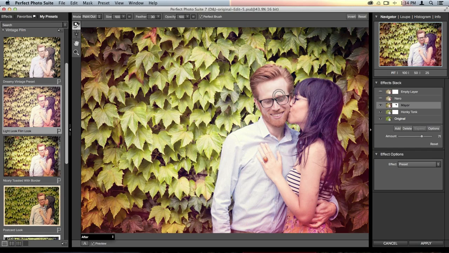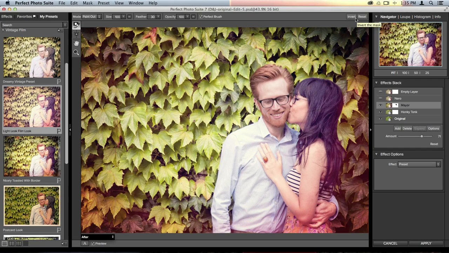Now, just in case you go overboard and you don't like anything when you're working on a mask, you have a reset button in the top right-hand corner, and you can completely start again from scratch. If you mess up, if you don't really like what you did, if you want to just start over again, click on that reset button and start again. Sometimes trying to clean up a mask gets more annoying and you just want to start from scratch. So you always have access to that reset button.